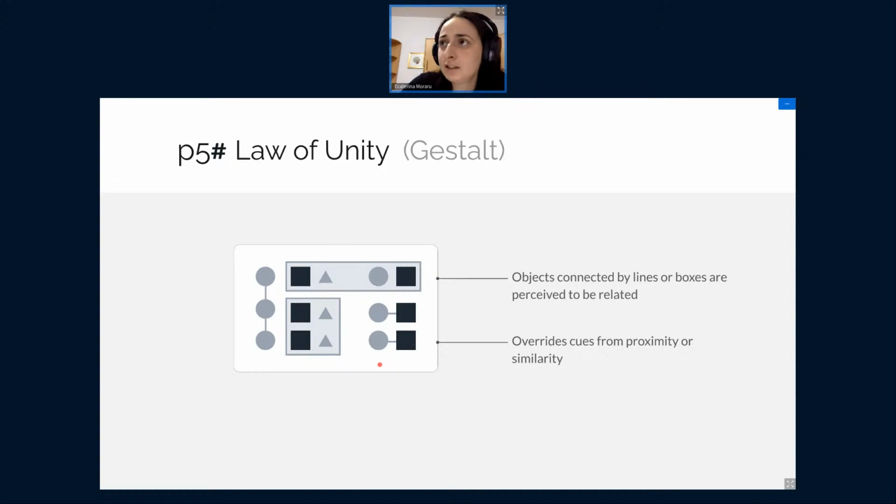The law of unity is another principle that kind of overrides cues from proximity and similarity, so it's much stronger in the effect it can have. And what it does is that if you provide lines, like in this case, or if you provide boxes, or background colors or whatever, this additional container groups the things inside of it.